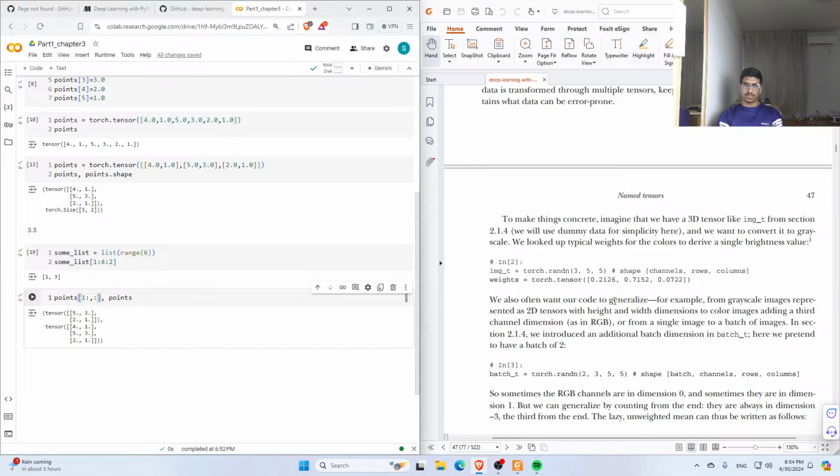To make things concrete, imagine that we have a 3D tensor like img_t from section 2.1.4. We will use dummy data for simplicity here, and we want to convert it to grayscale.